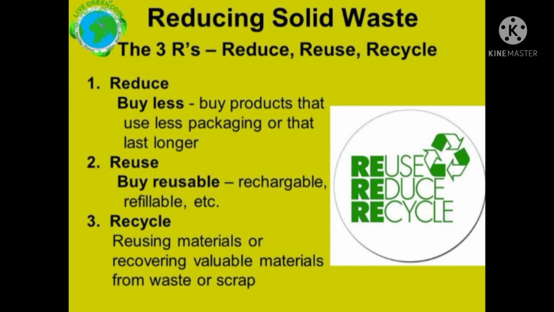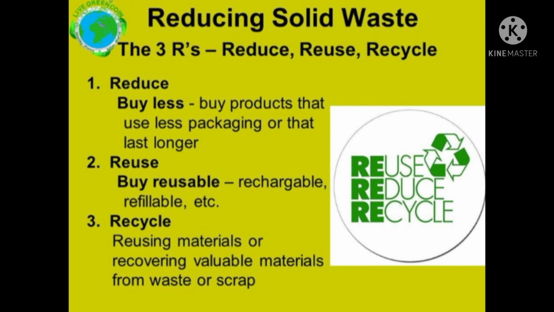Next is reuse, children. We can reuse things as much as possible before replacing them. For example, the unwanted things, like old clothes, we can donate to some other persons. Then toys or other items that are in good condition, we can donate to others. That means the persons who are in need of it.